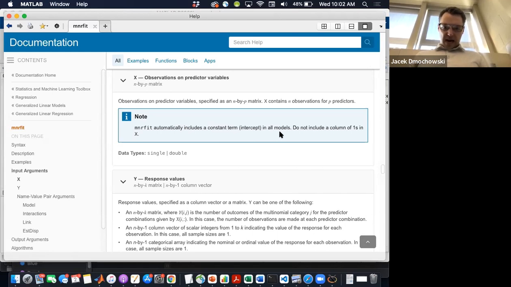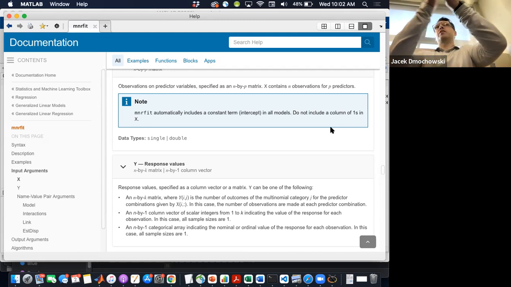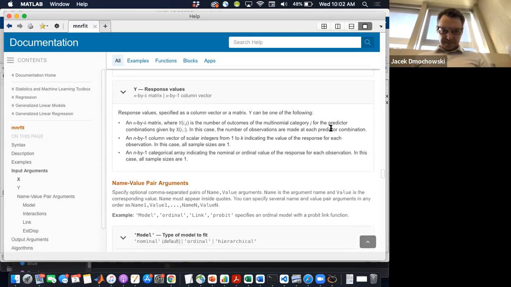So here we're not going to include a column of ones in our features. If you did include a column of ones, it would allow you to model, basically, like your last feature is now just the number one. Anything multiplied by one is that number, and so that number becomes your scalar intercept term. It's like the b in y equals mx plus b in linear regression.